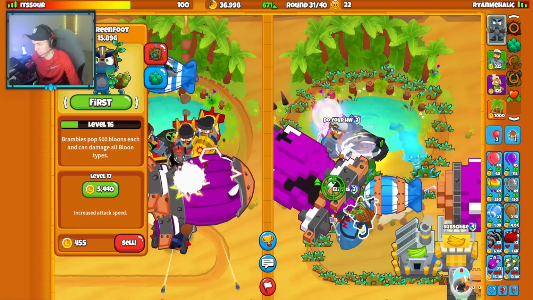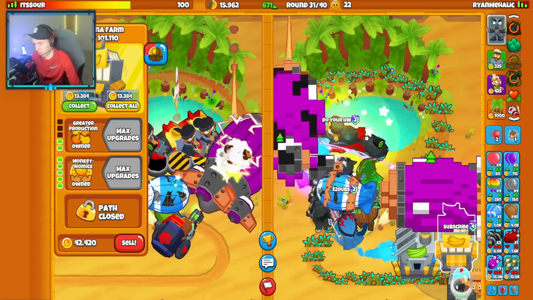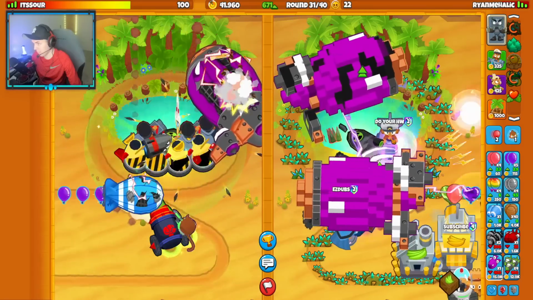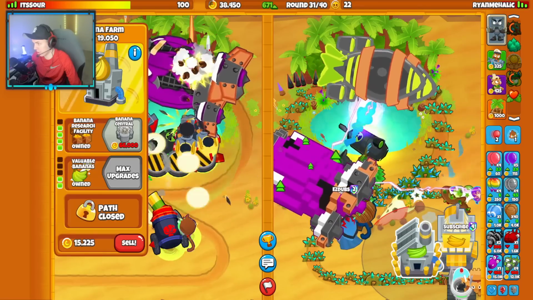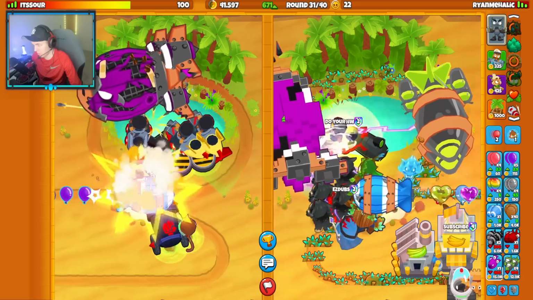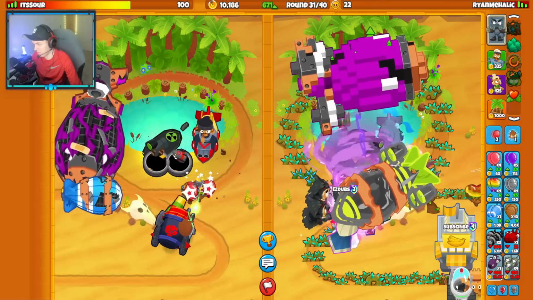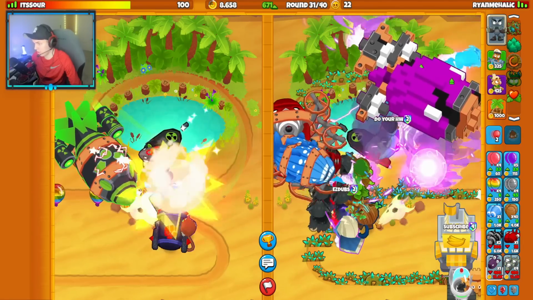Anti-BAD Brambles. Okay, they're sending me 2. How much is in here? 13k. Let's just cash you out. I get that 20k ability soon. Okay, the first one actually didn't spawn DDTs because I first striked the DDTs. Okay, pretty soon here. Let's sell you for that. Let's boost this.